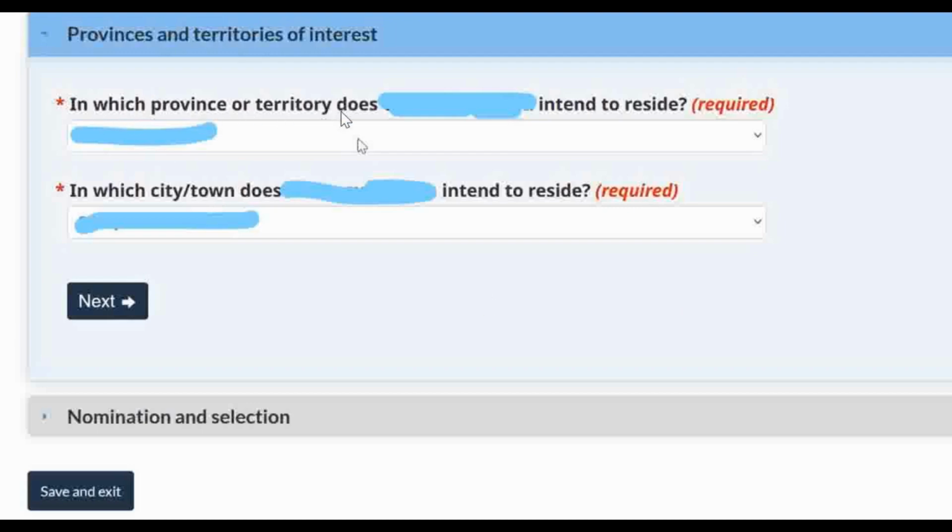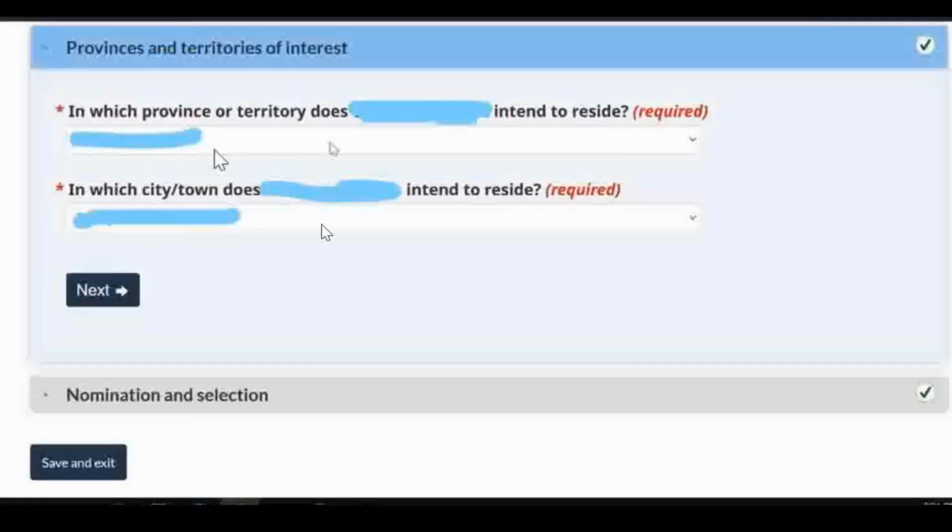In which province or territory does the person intend to reside? Whichever, Ontario, BC, Saskatchewan, whatever you intend. In which city or town does the person intend to reside? So you can write down the name of the city. Then press the next button.